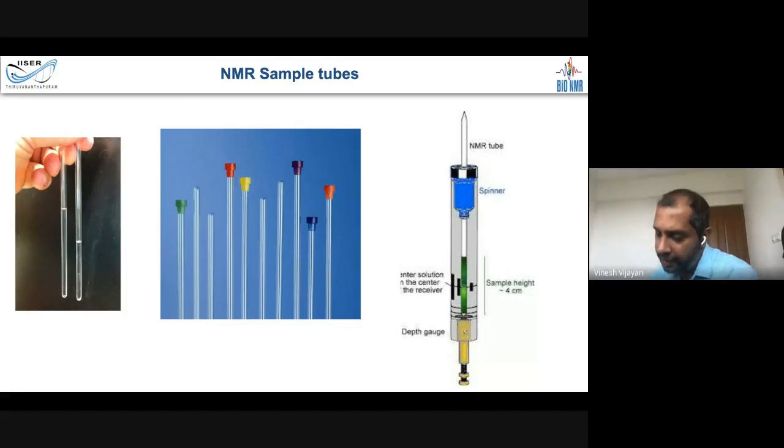In solution NMR, we start with NMR tubes like this, right? The volume we fill it up to is 5.5 centimeters or around 500 microliters. This is the lower part of the tube, this is the top part. We adjust it using this apparatus here, such that the markings are in the middle of the sample, around 4 or 5 centimeters, which makes sure that your sample is right in the middle of your magnetic field.